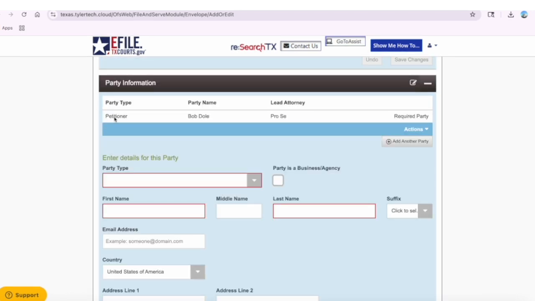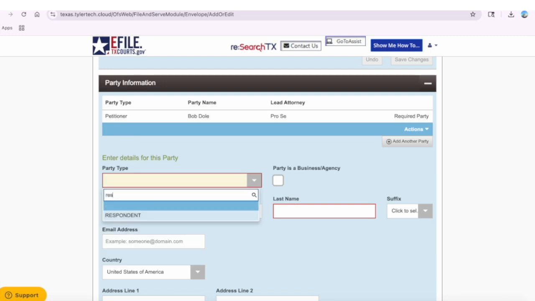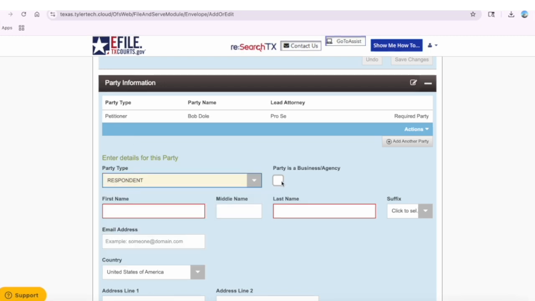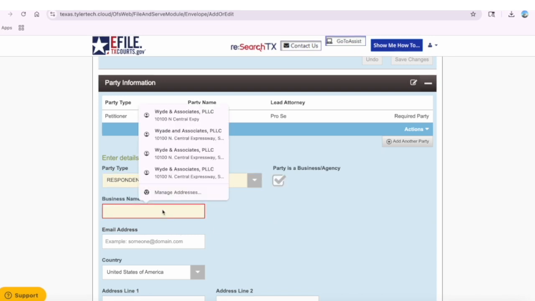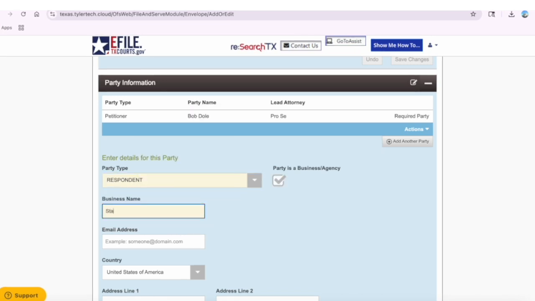Okay, so you're the petitioner, and there's going to be another party here, the respondent. Go ahead, click party as a business or agency, and the business name is State of Texas.